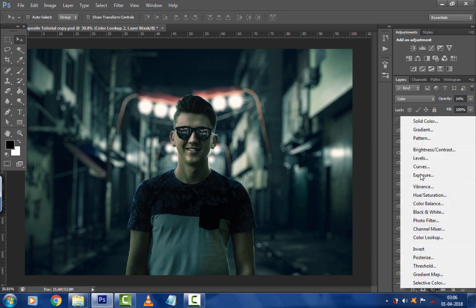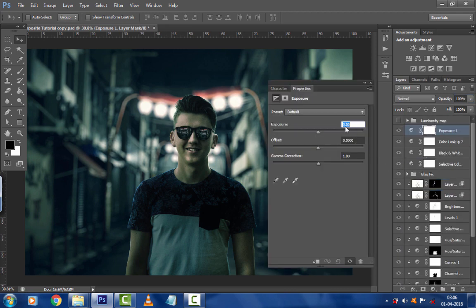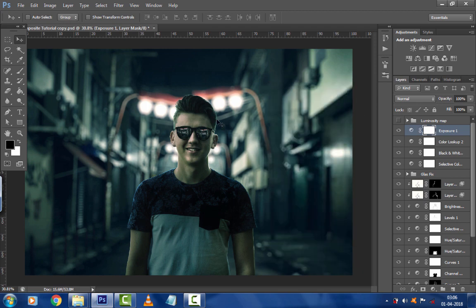So from there add exposure and set the exposure to around like 18. So it's looking fine now.